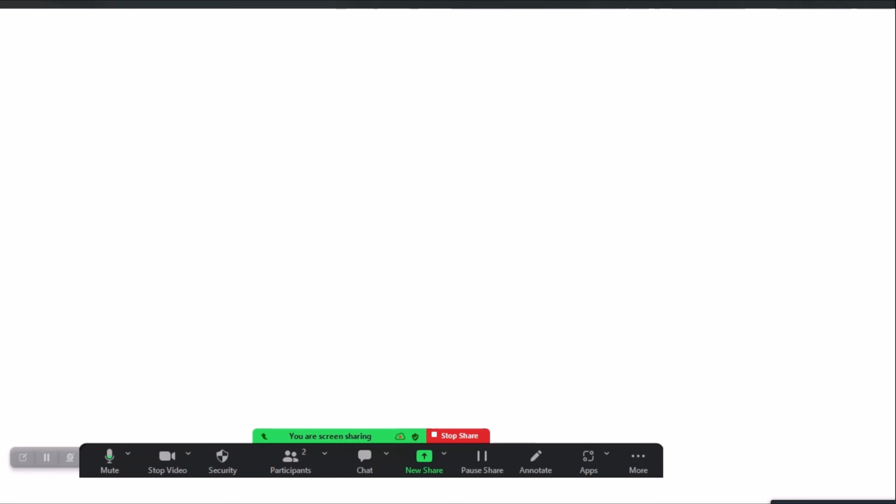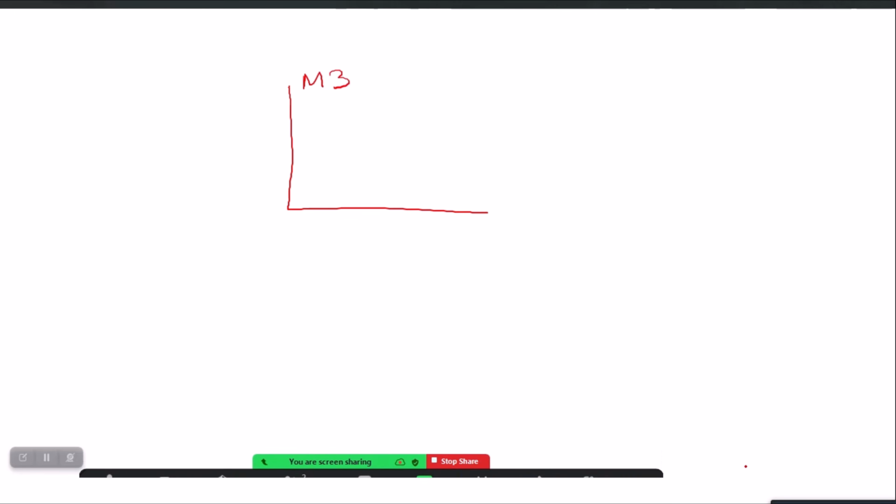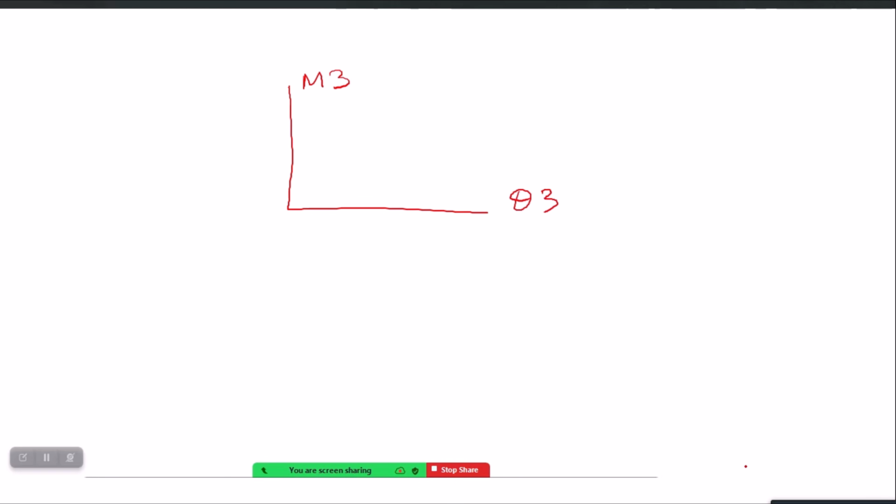So for example, if you are giving M3 theta 3 behavior, and this is your starting point, this is your ultimate point, then you are dropping it, and then this is your last point, E point.